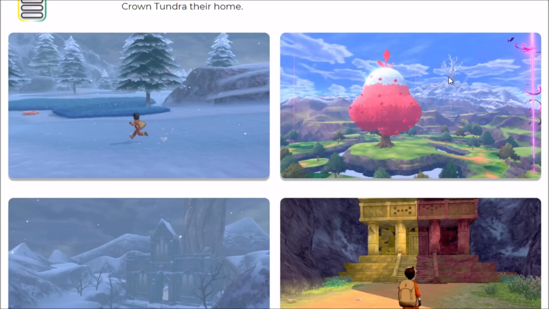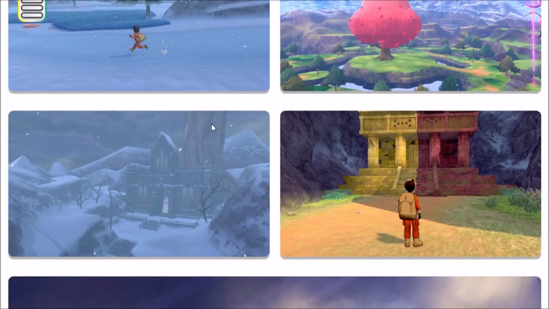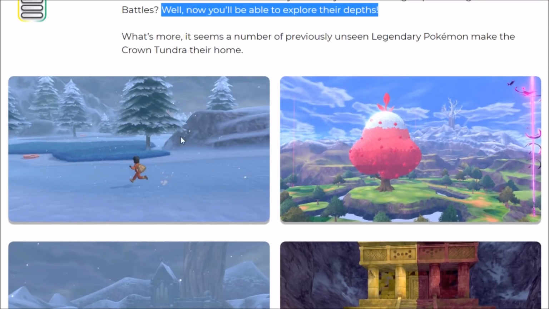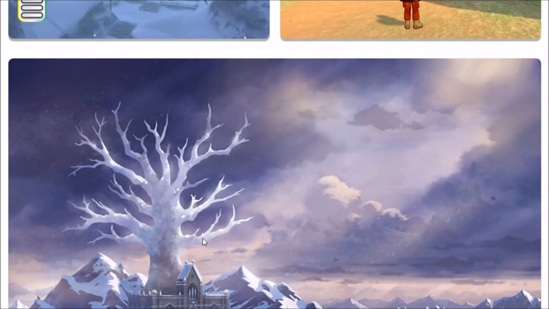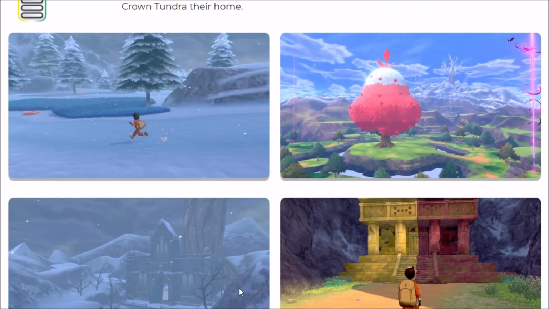So that's a massive, massive area. And there's all kinds of things all over the place. So we got the crazy giant frozen tree with a building inside of it. We got the ruins. We got Regi shenanigans going on, and then just so many environments. And a lot of those environments were further shown inside of the trailer. So that's the big exploration theme.